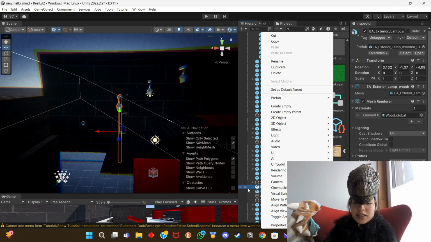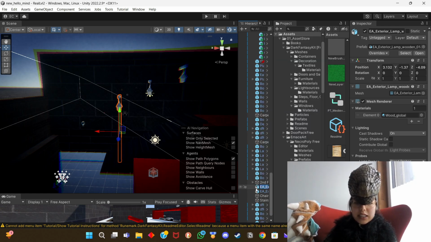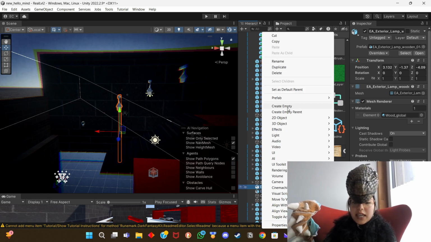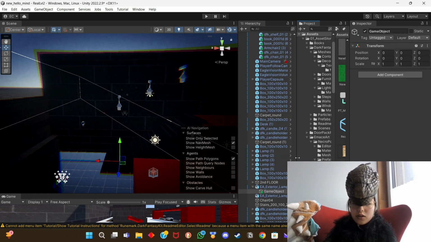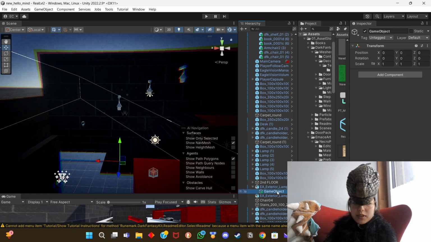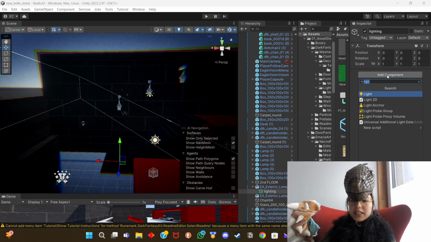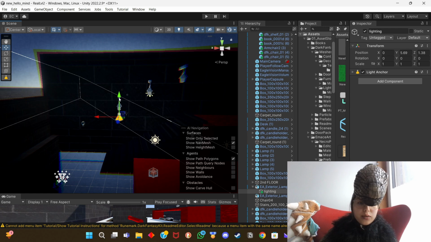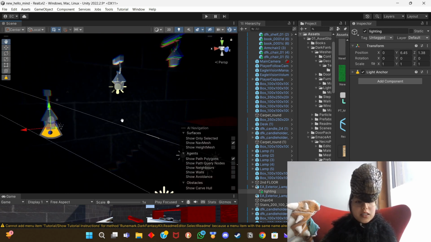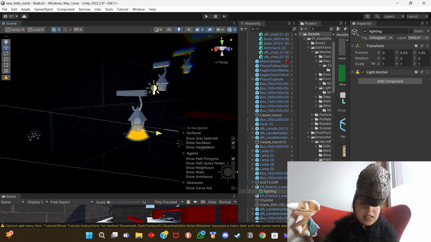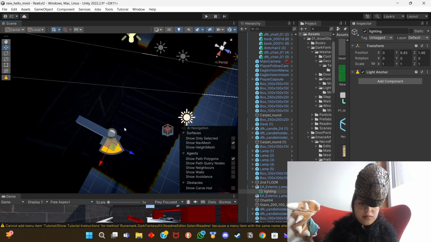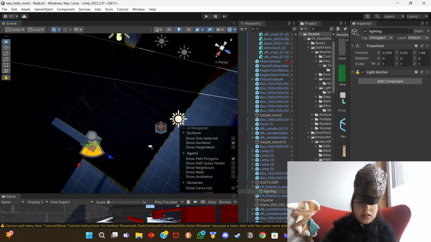Alright, so we're going to click on our object, which is this. I find this way of adding lighting easier for me to distinguish. And then create empty, so underneath, let me open it, see, exterior lamp, game object. Now we're going to rename it lighting. Here, in the inspector, press add component. Type in light. So now, bring forward, up. Oh, now it works. Okay, interesting. There we go. That should be in the middle. Let's double check. Okay, cool.